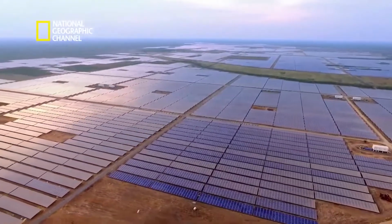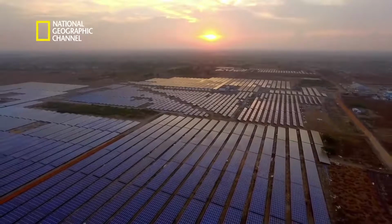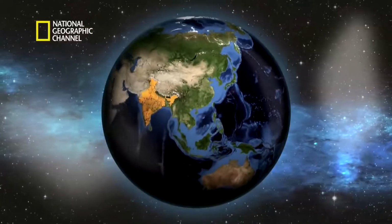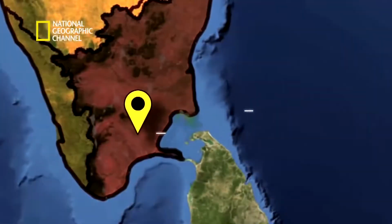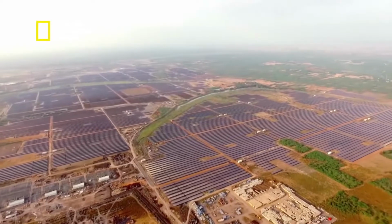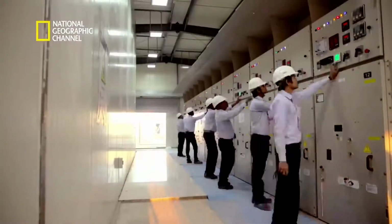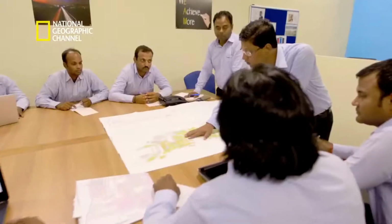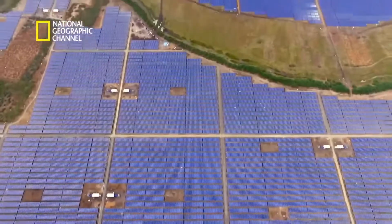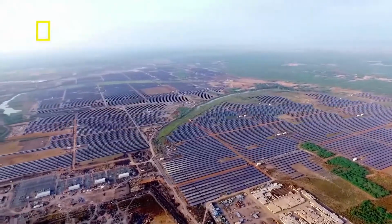Aiming to make one of the world's largest solar power plants in a single location in an unassuming part of southern India. 648 megawatts of clean, green electricity will soon be generated and exported to the South Indian state of Tamil Nadu by March 31st, 2016. And putting this massive solar power plant together on time is a team of dedicated and energetic engineers, contractors, and personnel at Adani, one of India's leading infrastructure conglomerates. This is an inside look at a mega structure that is India's solar powerhouse.